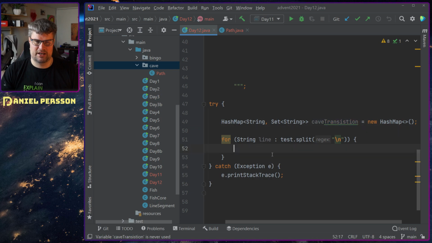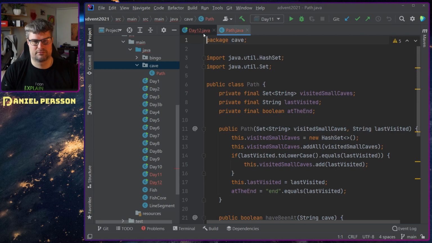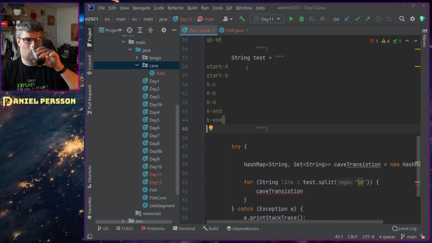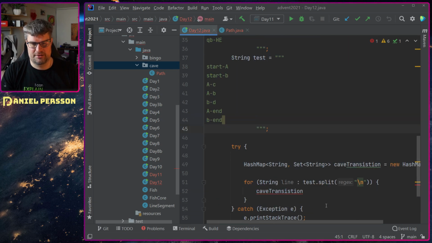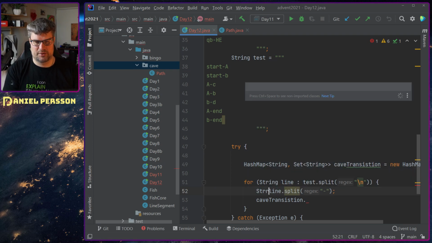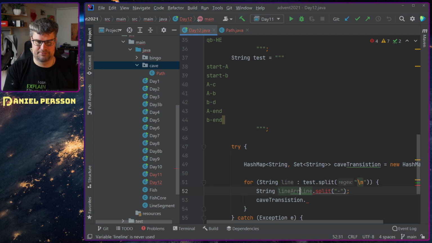And when we read in a line here, then for each test split, we will also split the line on dash. And that will be our string line array.